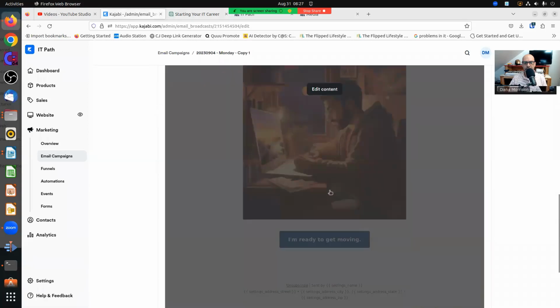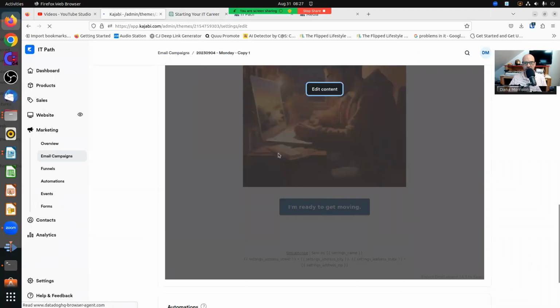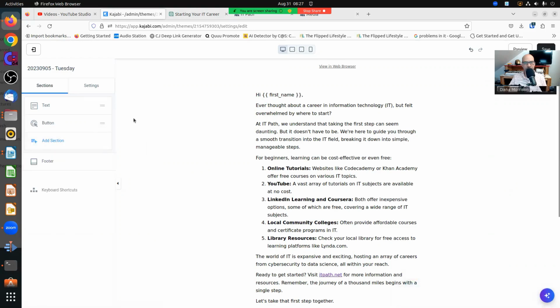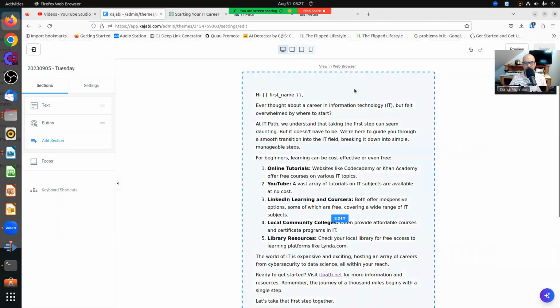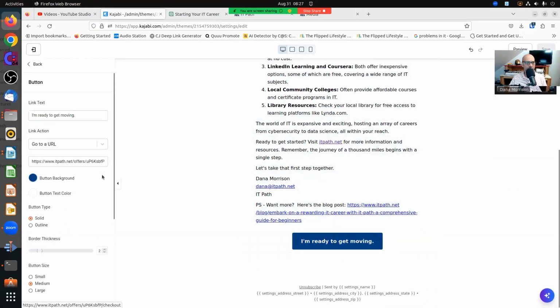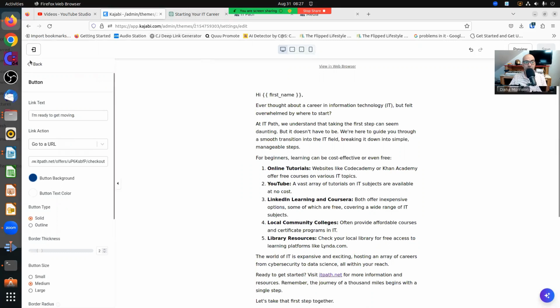And I'm going to come down to the bottom here. Oh, I've already got this. I'm ready to get moving. All right. So let's just edit this content and take out the picture. Let's delete that. I'm going to start using this one as my template, basically. That should be my checkout link. It already is. All right, perfect. So this is just a call to action down here. I created a call to action button, and that's going to be in every one of the emails that I send. So that's the hard work done.